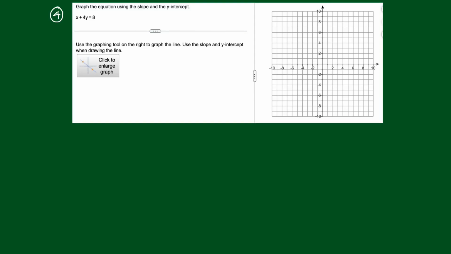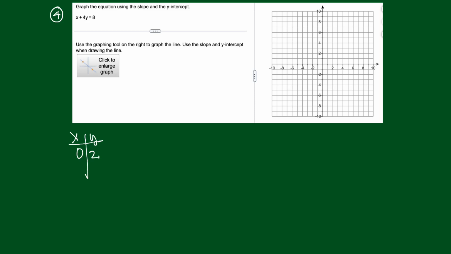Now this equation's in standard form. We want to graph it using the slope-intercept form, but look at this. The coefficients, the 1 and the 4, both go evenly into 8. So if I wasn't given directions on how to do this, I would just do this. I'd write x and y. I'd let x equals 0, because if x is 0, that term goes out, and 4 goes into 8 twice. So there's a point, 0, 2.